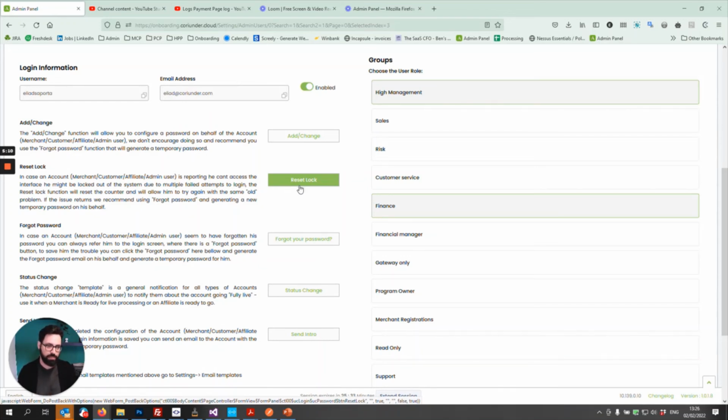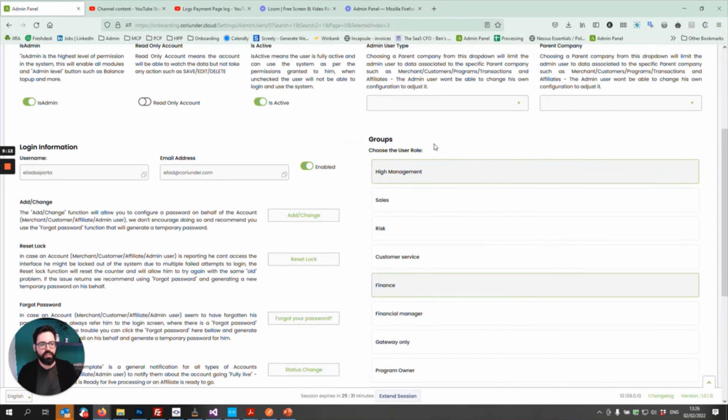Here on the right side, we'll have the groups. So groups come in 2 aspects. A, permissions and which parts of the system they can view, or in terms of wire approval. In order to approve a wire going out of the system for payout, you'll have to have 2 sets of groups, high management and finance. So a user associated with high management will be able to approve first signatory for the wire, and the user under finance will be able to do the second signatory rights. Once you have both approvals, you'll be able to pay out. We'll cover all of that when we talk about wire management in the system in a separate video.